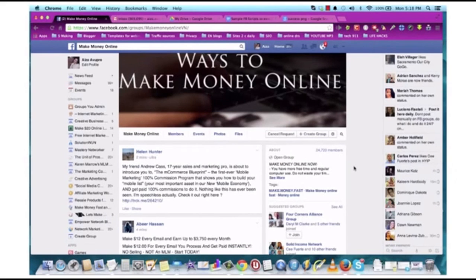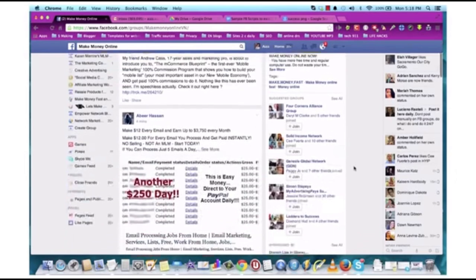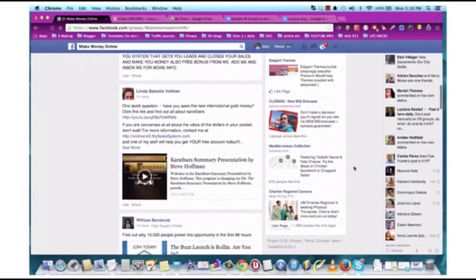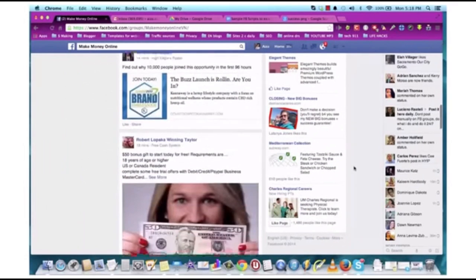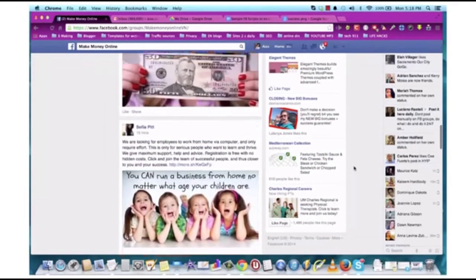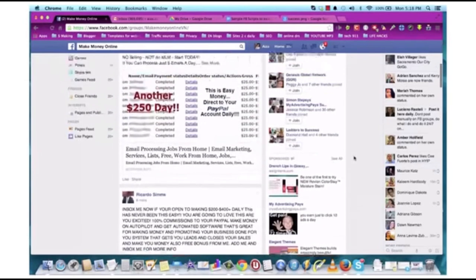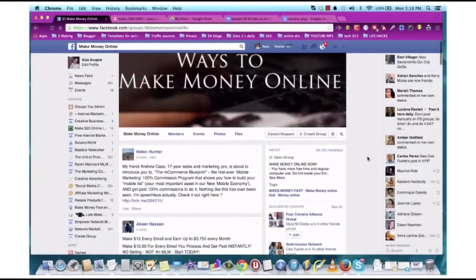Okay, so groups are a great way for you to be in contact with other people, and as you can see, a lot of these people will paste their opportunities to share it to folks. What I suggest you do, try not to be spammy. You will find that a lot of these groups are, unfortunately, a pitch fest. It's just, I make $500 a minute, join me, link. You want to be a bit different. I mean, you're intelligent enough to provide some type of value. I'm sure you'll find a way to be classy as you approach people.